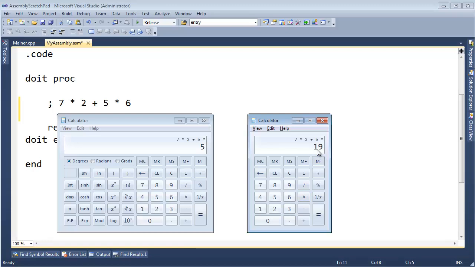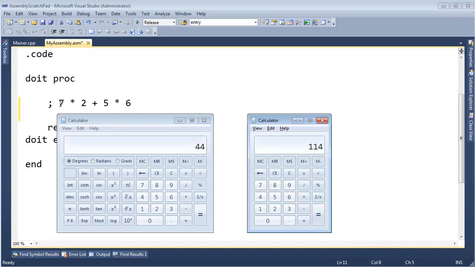Now hopefully this is old hat, but it doesn't hurt to review. This calculator doesn't consider order of operations. It's greedy. It takes up the operations and gobbles up the results as fast as possible. So 7 times 2 plus 5 is 19, and now we are going to multiply 19 by 6. Whereas the scientific calculator is a little smarter. It says 7 times 2, that's 14, plus 5 times, well, I need to know what I'm multiplying 5 by, and then I'll add that to 14. So let's punch 6 here, and 6 here, and then equal, and voila, 44 and 14.